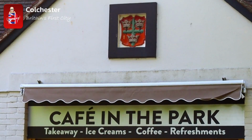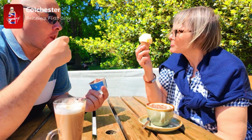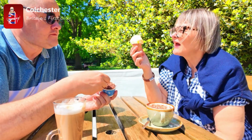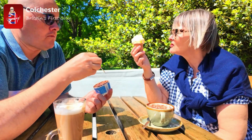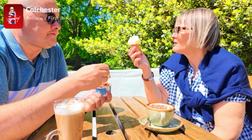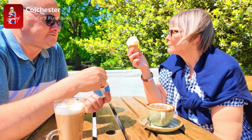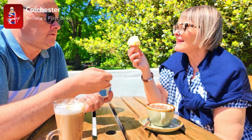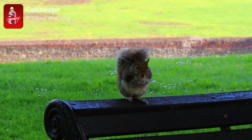Love chocolate ice cream. So what did you think of the castle then? Well, it's a long time since I've been in there. They have really done a good job at laying it out and making it very interactive. It's excellent for families to find out. Whether you live here or you're a visitor, there's plenty to see and do. And I think it's a good idea to have a pop-up exhibition. Just adds that little something extra. And I mean, wow, what an exhibition that was.